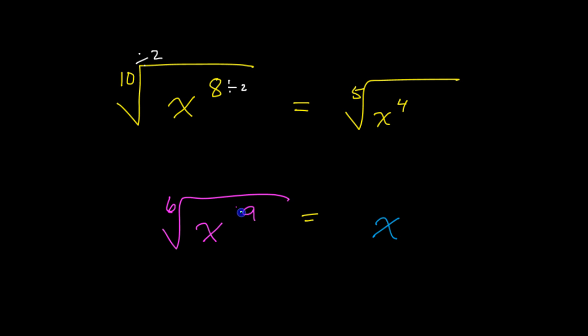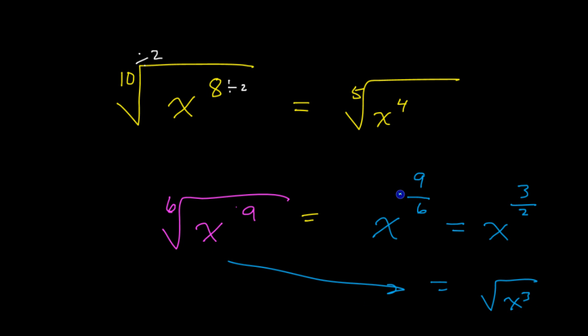But here's why that is. Remember, when we do fractional exponents, we always do power over root. So this situation would be the same thing as 9 over 6, power over root. Now in this form, it's really obvious that we should be able to reduce these. And like we saw, this is going to reduce down to 3 over 2. And then I could turn it back into a radical again by doing the power over root, and that would be the square root of x to the third power, which is what I just said. So this is why we can reduce these.